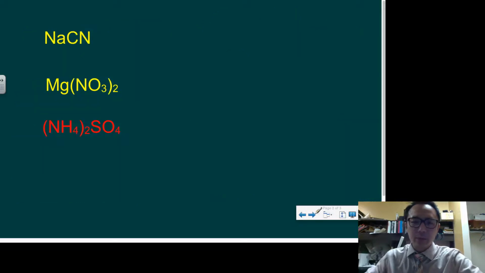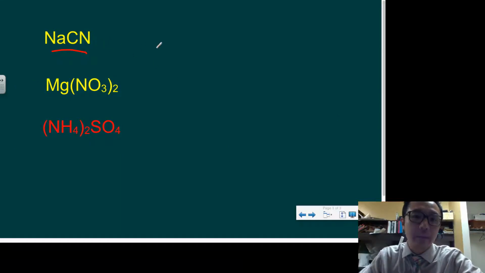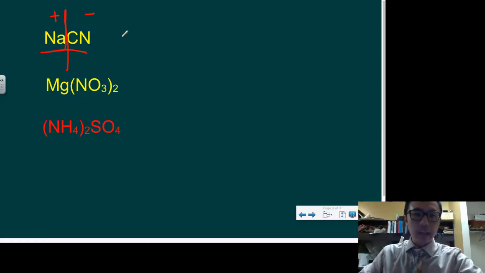So then the question is, how do we go backwards if you're given the formula name? So it's pretty straightforward. It's actually easier than writing into formula, because you're just going to write it how you name it for ionic compound. So Na, you can see that we can split this in two. One side is your cation, one is your anion, which is your negative. Na is your sodium, so I'm just going to write sodium.